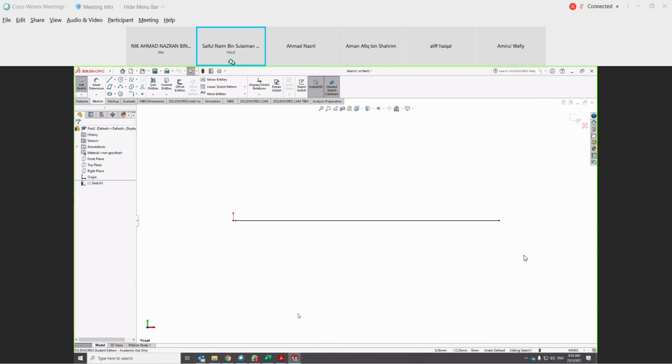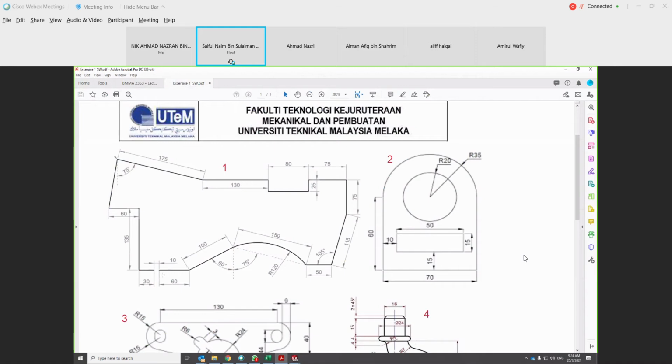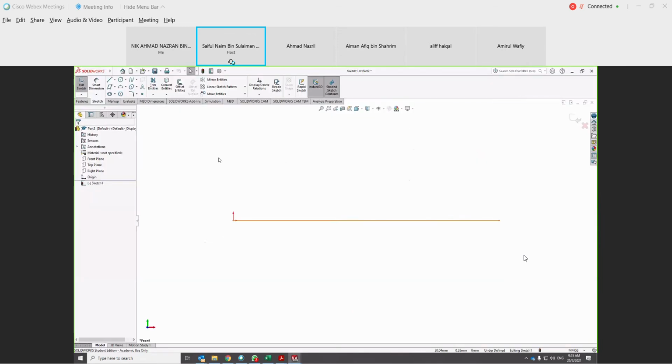Okay. We continue with the parts. So according to the parts, we have this one, the horizontal line, and then kita ada satu lagi line, inclined at certain angles. So we continue. To continue, we just click back on the line. Then we continue from the end point here.